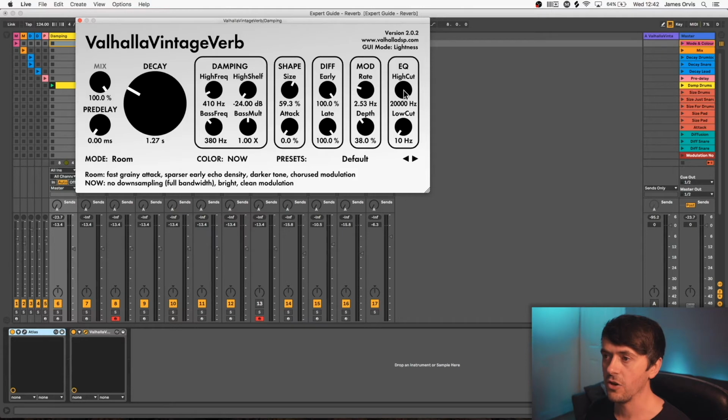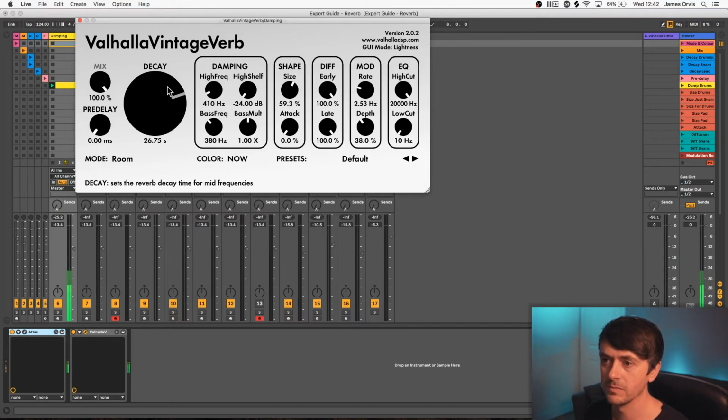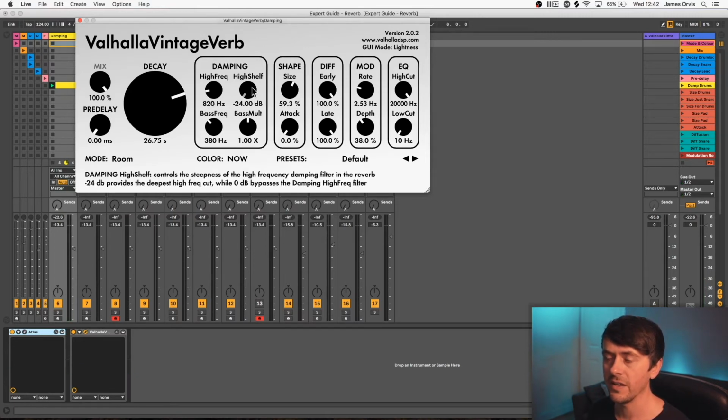So you'll notice that we can still actually hear the hi-hat. It's not like the EQ where we totally shave off the top end like this. What we're actually doing is just shortening the decay times of those top frequencies. Now if we bring the decay all the way up and leave it at this point, you'll notice the frequencies around this area and below decay a lot longer than the high frequencies. The high frequencies are short and snappy.